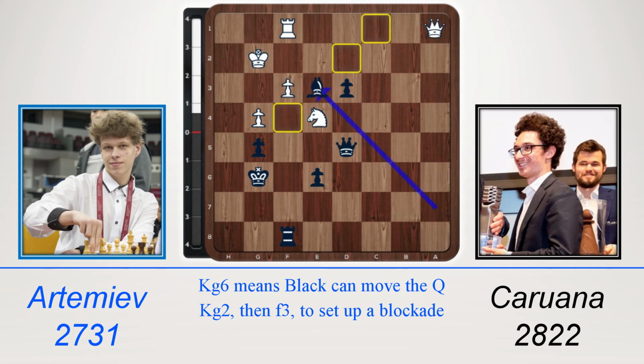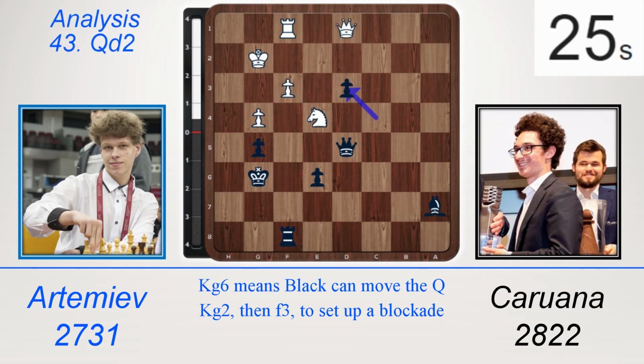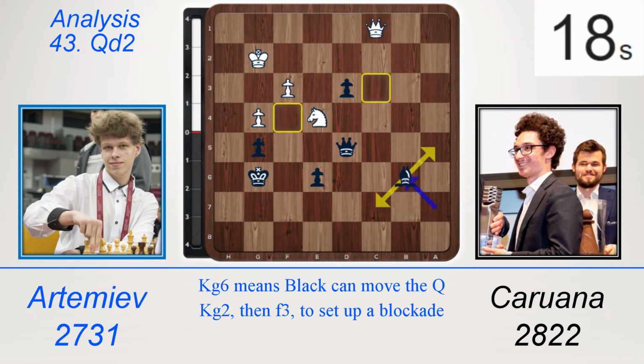A big mistake from Artemiev. Another option was to play queen d2. Rook c8, but then rook c1. Take, bishop b6, and maybe black can continue making progress.